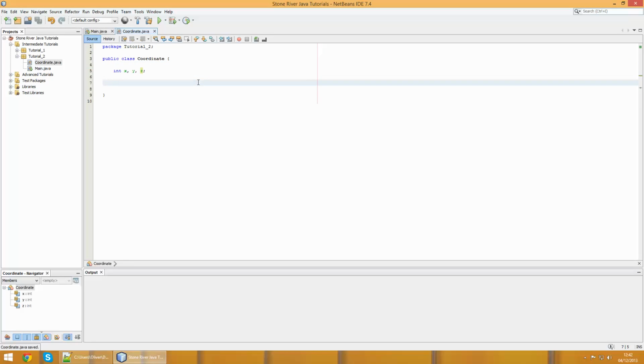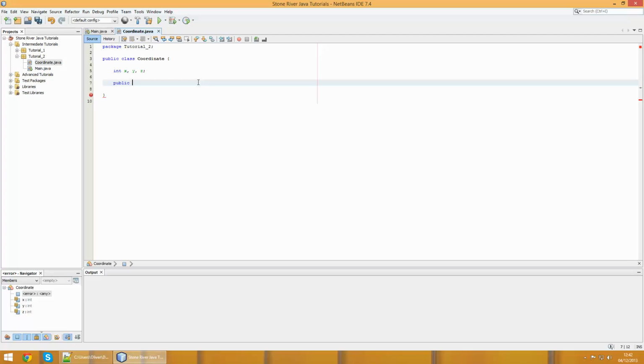A constructor is similar to a method in terms of the syntax, except we don't give it a return type. Now, in a classic method, it would look something like this. We would have public void, for example. Then we would have set x, then we could do the parameters, and then set the x value somewhere in here. With a constructor, we're not going to have any return type here. In that one I just did, void, for example, we're not going to have that return type.